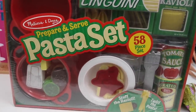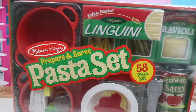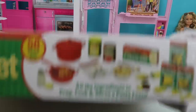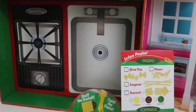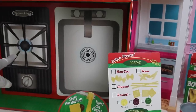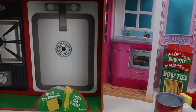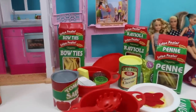Let's go ahead and open this up and see what's inside. It's got 58 pieces, kids — that's a lot of pieces! It's got organic linguine, it's got ravioli. Let's just open it all up. This is everything that's inside the box — you can prep and cook all the ingredients and serve a pasta feast! Here we have everything out of the box. This is a stove that we're gonna cook everything on, and this is our little menu — we have all of our different pastas on there.